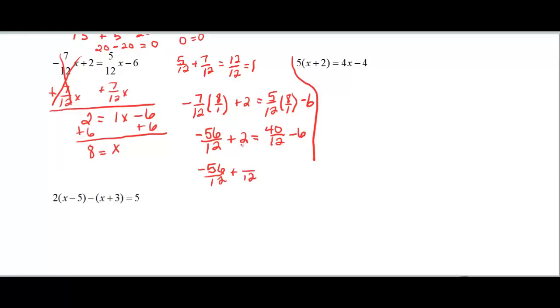Because that's just a 2 over 1. So 2 times 12 would be 24, 1 times 12 is 12. Finishing this side up, we get a negative 32. Negative 56 plus 24 is a negative 32 over 12.